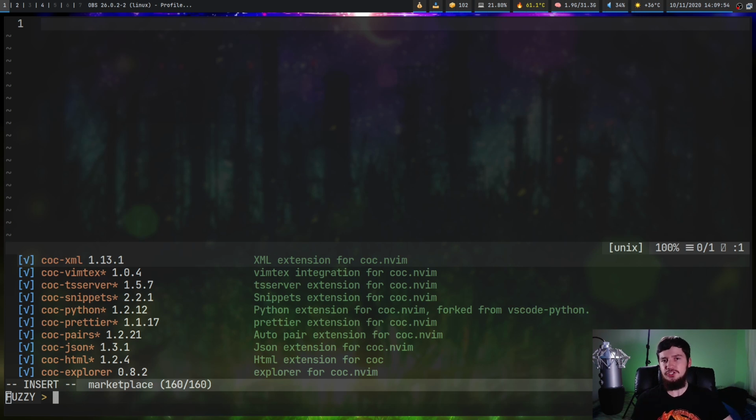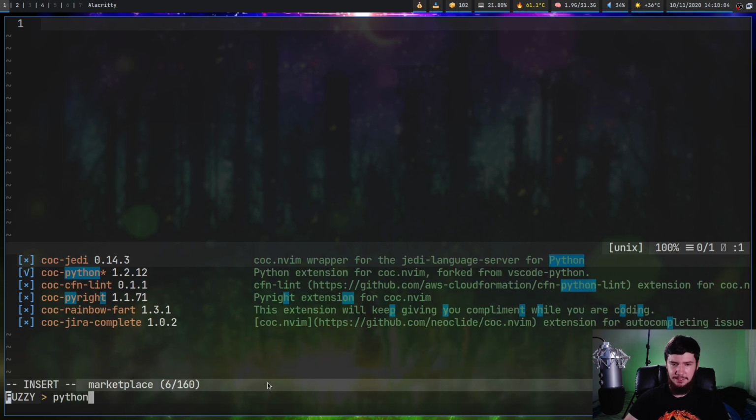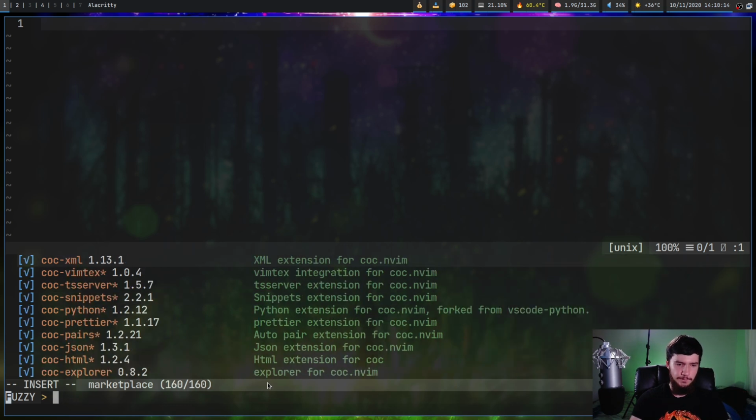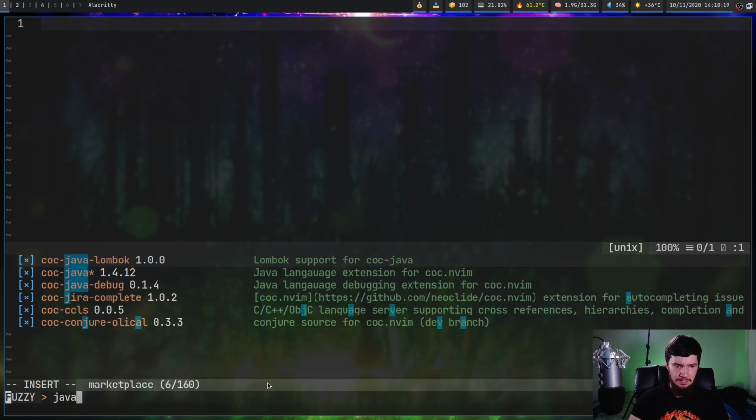And in a lot of cases, you don't really have a choice when it comes to the COC completion. So if we look at something like Python, Python is a pretty massive language, and you have the Python extension. There are some for extra libraries alongside Python, but if it's just for Python directly, you only have the Python extension. The same is true for another really popular language like Rust, or, say, Java. Java has some extra stuff for debugging and things like that, and some extra libraries, but just for base Java, you have base Java, and that's really all you need.